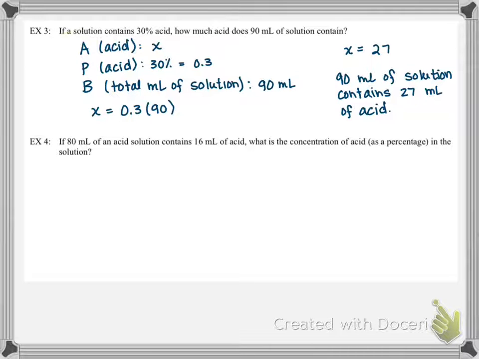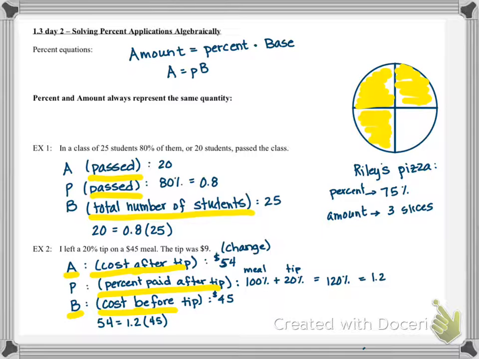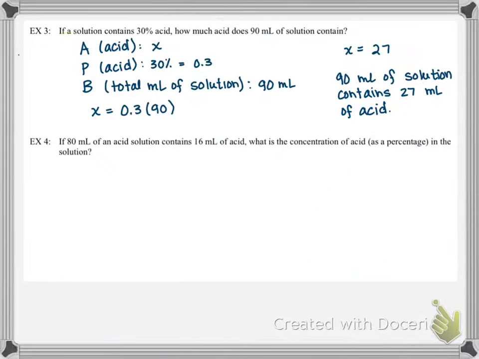Did we do the student one yet? In example 1, both the amount and the base are students, but if you write students and students, then it doesn't really tell you how the value that the amount represents is different than the value that the base represents. So you want some sort of distinguishing feature in there. So we have the amount, which represents how much acid is in there, the percent, which also represents how much acid there is, and then the base is our total milliliters of solution.